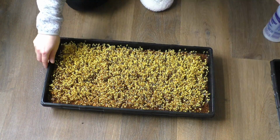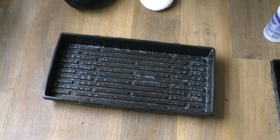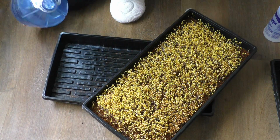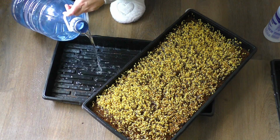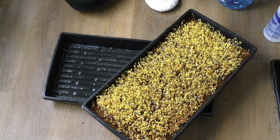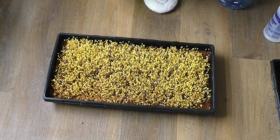At this point you really want to start bottom watering, whether there are roots visible or not. Pour some water into the bottom tray. This will help keep the growing medium wet, otherwise it will dry out too fast by the ventilation fans. Leave the top tray uncovered and put it back into the rack.